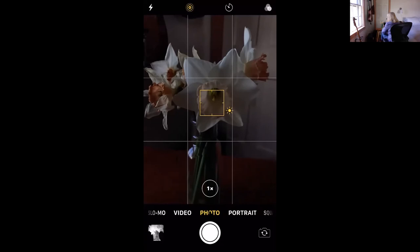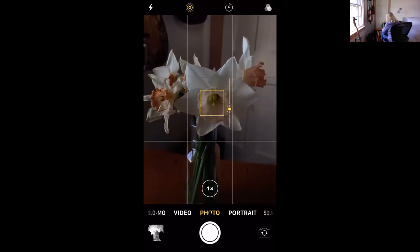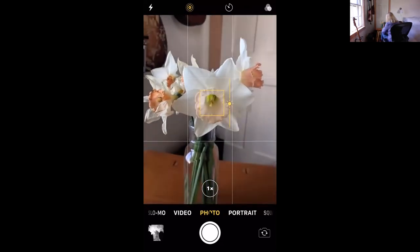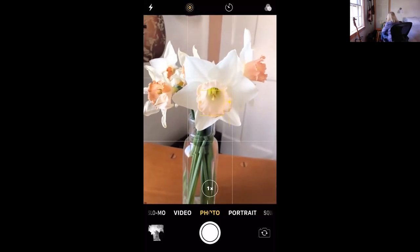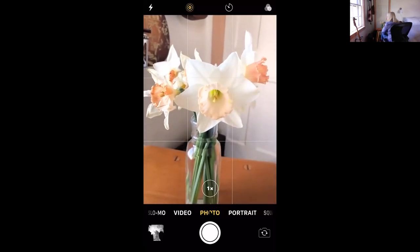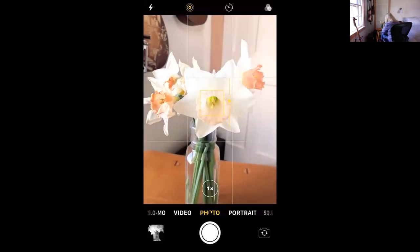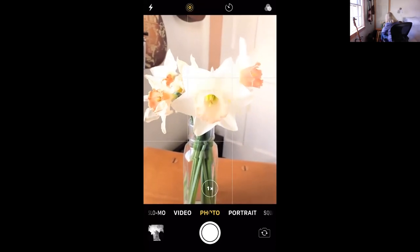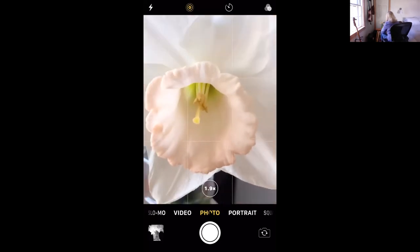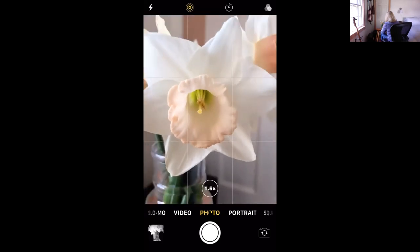And my friend Karen O, the art teacher at school, told me that whenever you have a setting like this, the best way to figure out what you want is to go to the extremes first and then decide what you like the best. Now, the phone has artificial intelligence, AI, so it will select the setting that it thinks is the best. But again, it's up to you. And also you can pinch your screen. You can get in closer if you pinch your screen. So I am using my fingers to pinch on the screen, pinch, open and close. So let's see how close I can get.